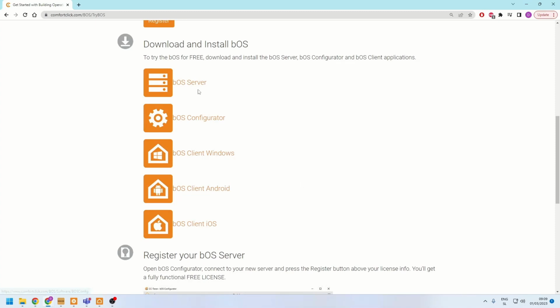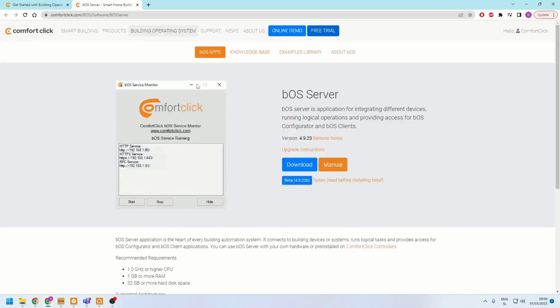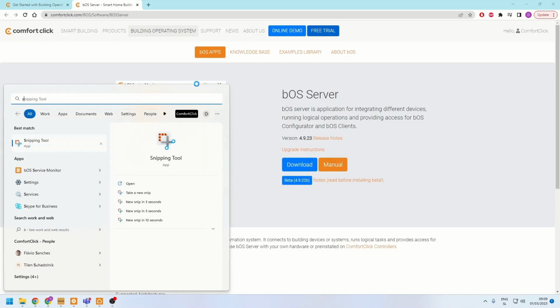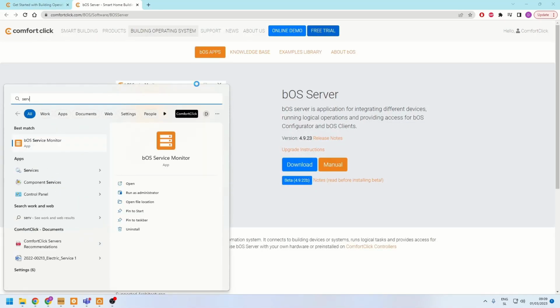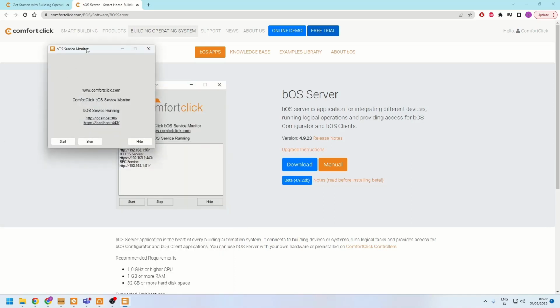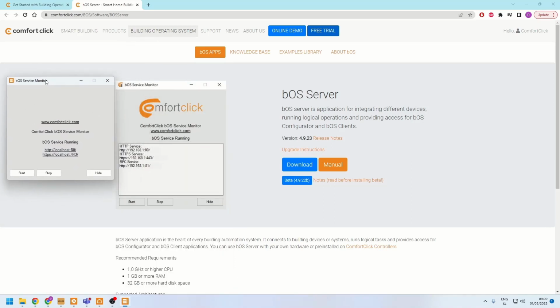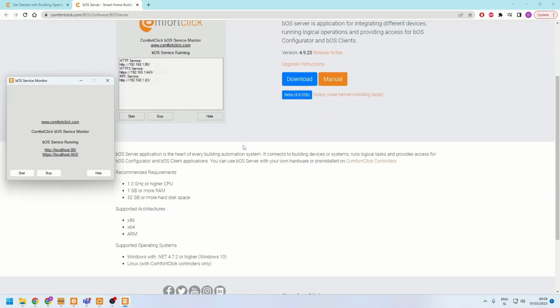The first application that we have is the BOS server. So I can actually open it up as well. Service monitor, I have it, of course, running on my machine. The BOS server application can be installed on any Windows machine. All this BOS server application does, as you can see, is reserve two of your local host ports for HTTP and HTTPS connection.